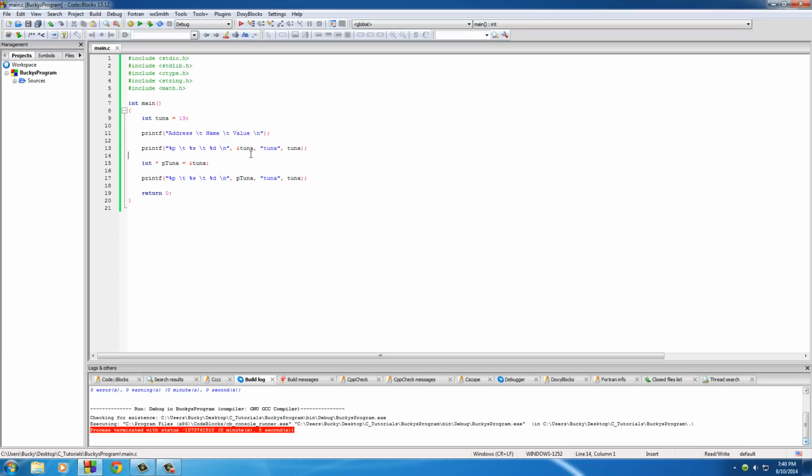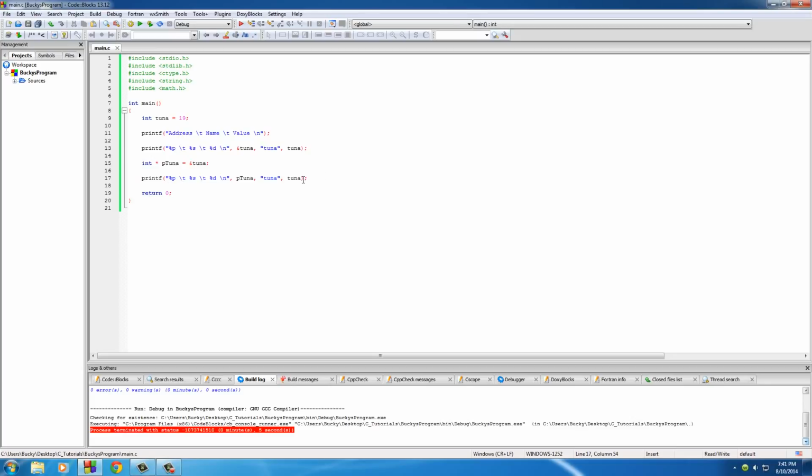And I know you guys are saying, okay, that still doesn't explain why I would ever need a pointer, and for right now we kind of just need to understand the basics before we learn about things like how arrays are kind of pointers and the heap and all that crap and how to make cool expandable applications. But for right now, as long as you understand this, you'll be good to go.